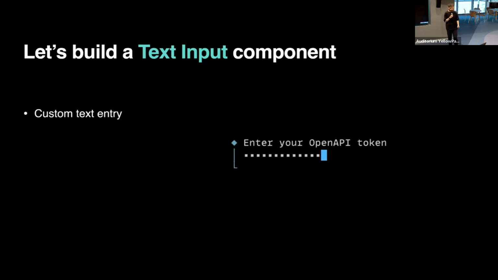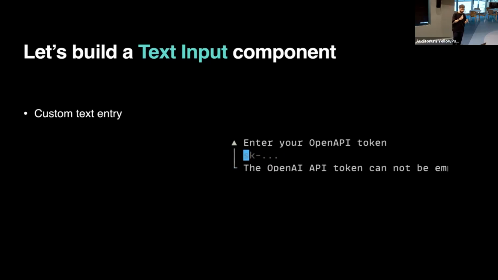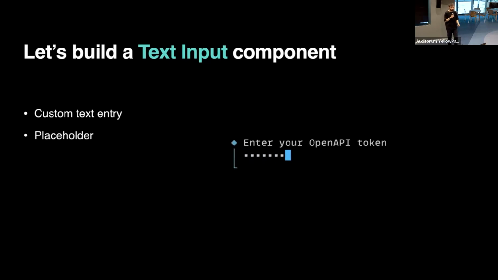So I decided to roll with my custom text entry, and I'll explain why now. The reason I wanted to do this is because I wanted to add a placeholder. So you can see in the "enter your OpenAI API key token" prompt, there's a small dim text showing the start of an OpenAI API key token. That's the placeholder I wanted to do, and I couldn't do it with the default readLine input from Swift, so I had to do my own logic.